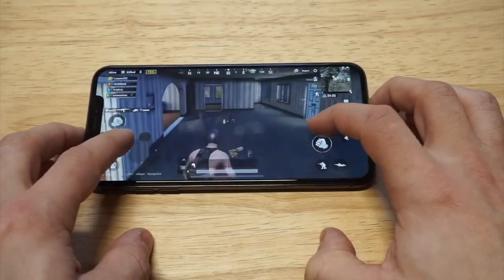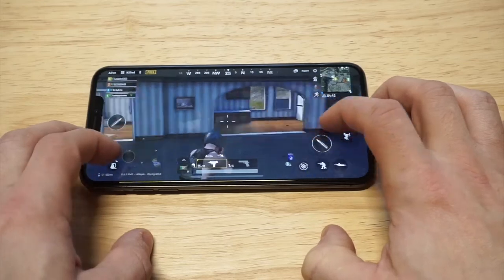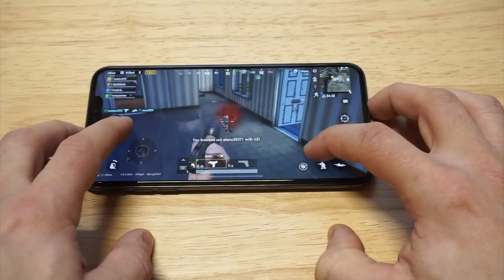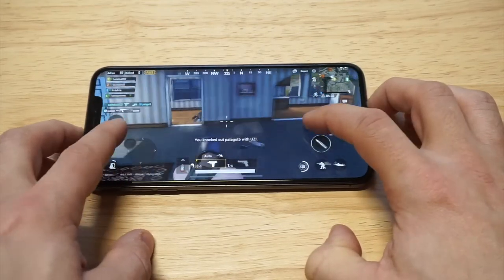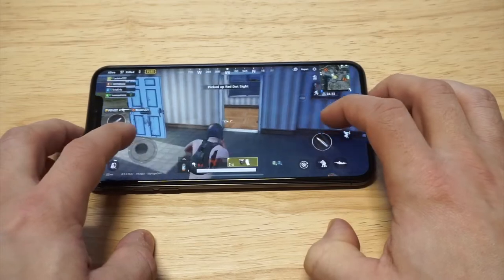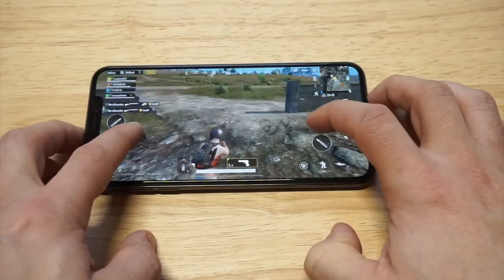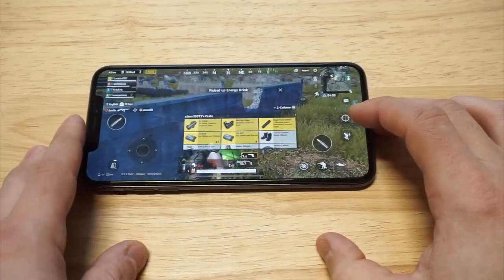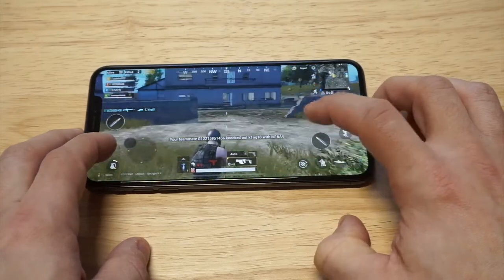Feel free to message me below if you have any questions about the XS Max, I will get back to you. Like I said, this phone is just ridiculous — it's definitely my favorite for gaming. I hear somebody, looks like he's right here — oh man, that's how you do it! Did we knock down two guys just now? That was pretty sick. Looks like I ran out of ammo here, I'm gonna have to finish this dude off. Look at him trying to run away over there, cowering.